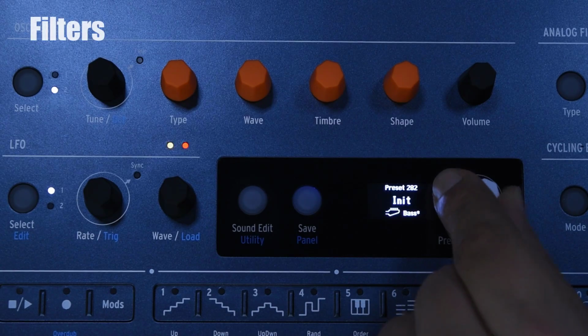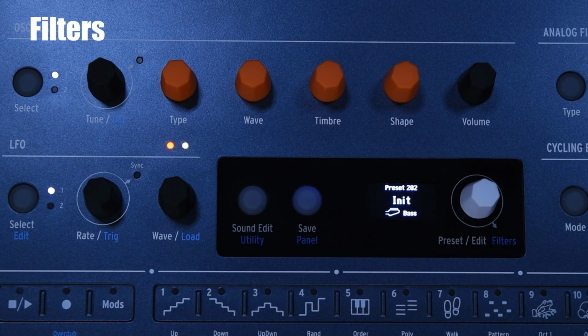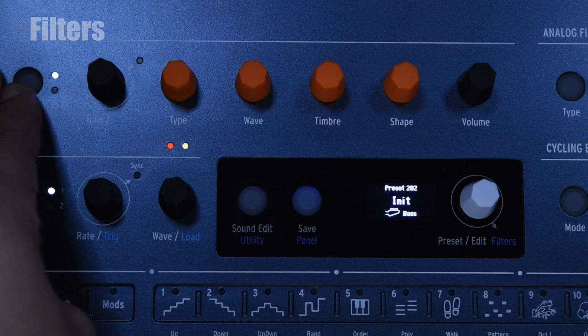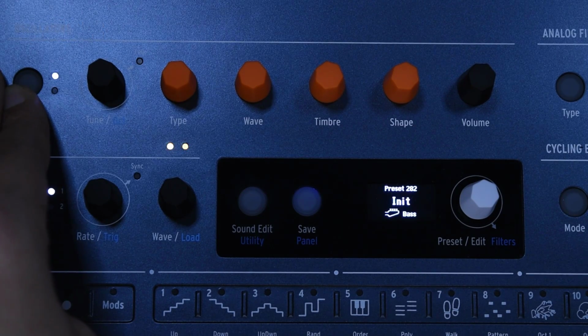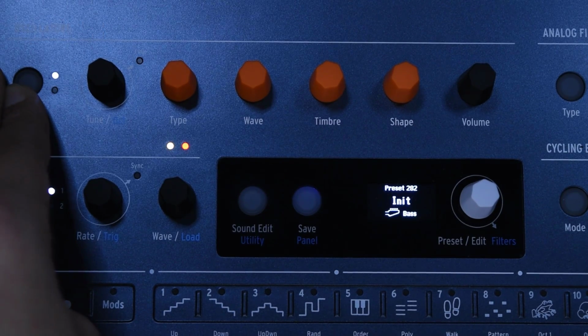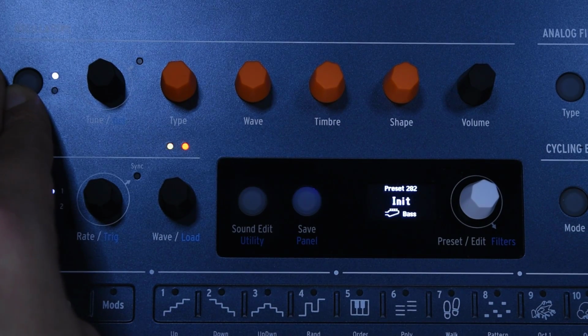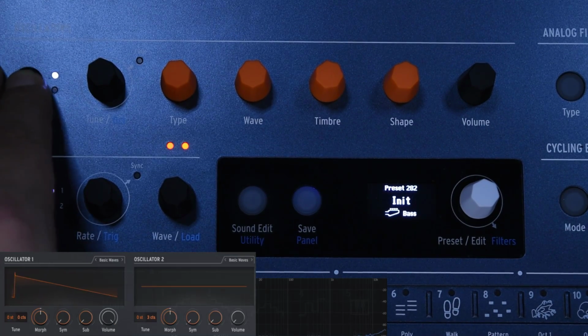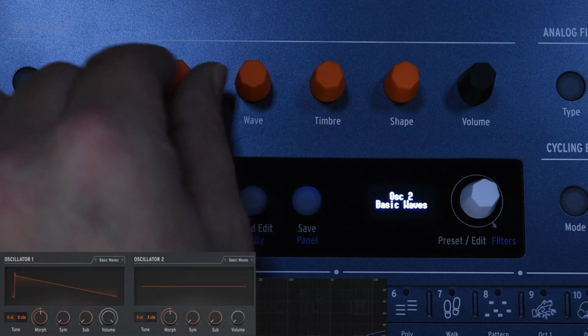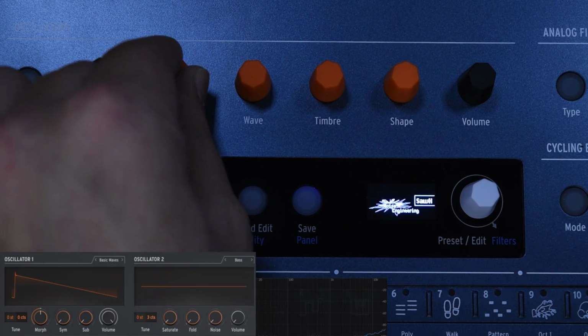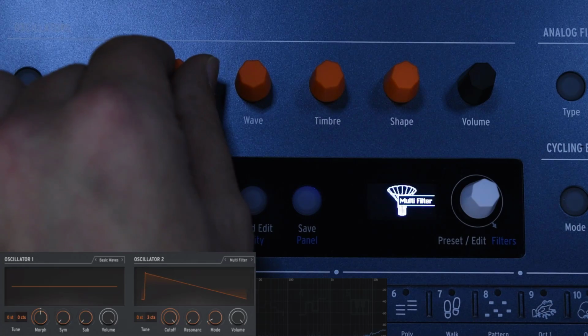All right, so we are pretty much done. The only thing left is going to be the audio in. I'm going to show it in a minute. But then you have the last oscillators, which are not oscillators. I already covered them in the deep dive. So if I go to the oscillator 2, the oscillator 2 will give you the filters. And these are filters or effects.